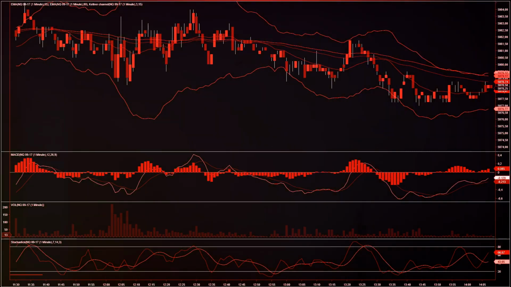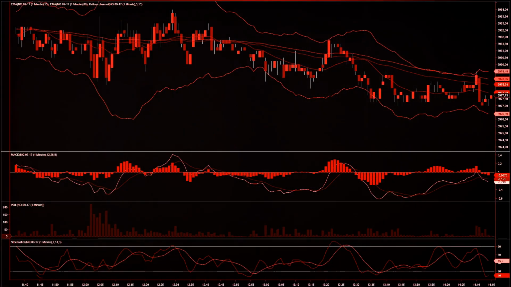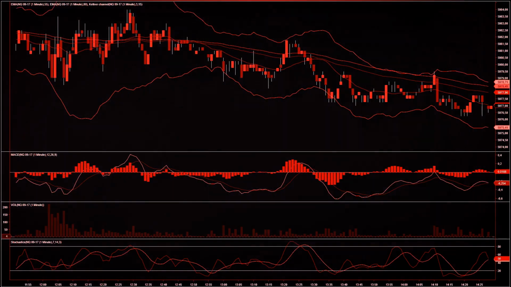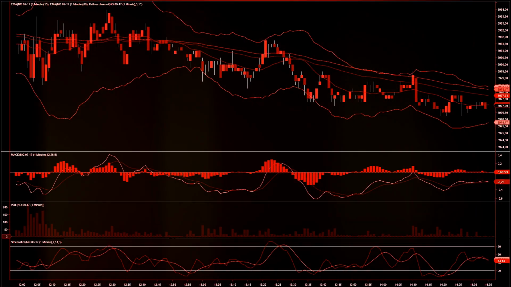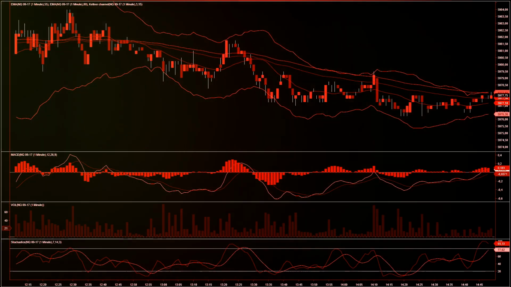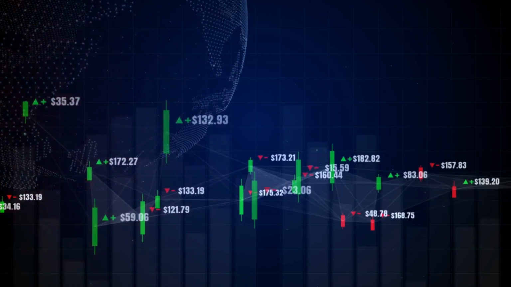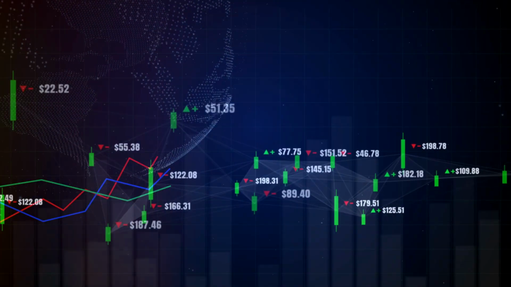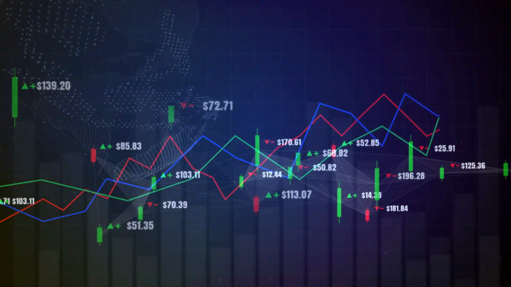Among the myriad of patterns, some show up more frequently and are easier to recognize. Let's touch upon a few of them. First up, we have the doji. A doji is when the opening and closing prices are virtually the same. It's like a tightrope walker balancing on a wire, representing an equilibrium between buyers and sellers. A doji can signal that the current trend may be nearing its end.